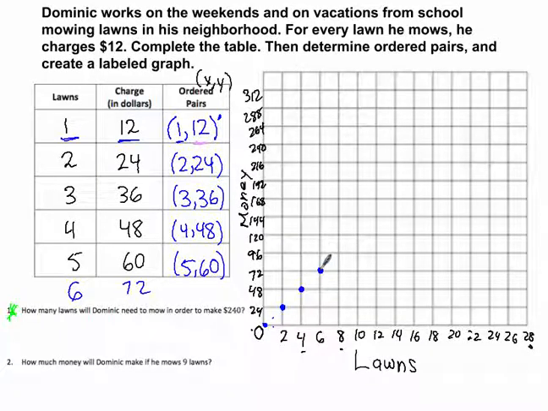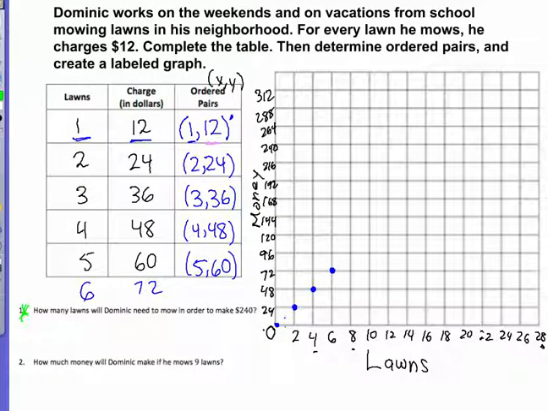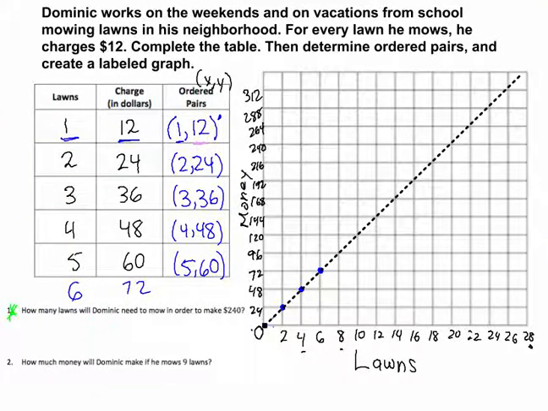In a ratio graph, it should always form a straight line. If you're getting something that looks like it's starting to curve a little bit, then your information isn't working in ratio. And if you know it's supposed to be a ratio, then you probably did something wrong. I'm going to extend this information out. If you make a line, and this is something you want to use a ruler for, that's passing through your 3 points precisely, it should form a straight line. And this information continues on really forever in this ratio.